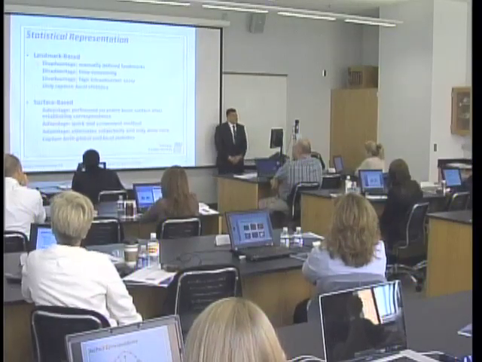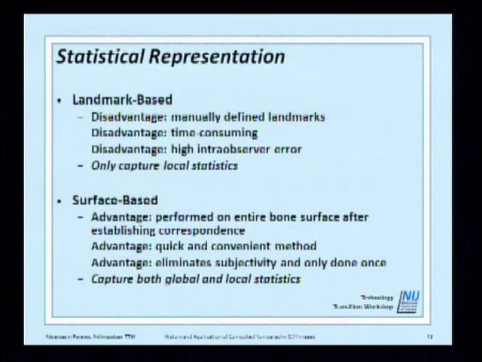All right, so the statistical representation, landmark-based. The disadvantage: manually defined landmarks are time-consuming, with high intra-observer error. And what we're saying is, by doing these steps, and we will explain tomorrow, we can automate this entire process. So we don't really have to go and try to find the different landmarks. It's completely automated. But at the beginning, of course, someone needs to go and check. The anthropology people will come and check to see whether we have errors or whether it's working properly.